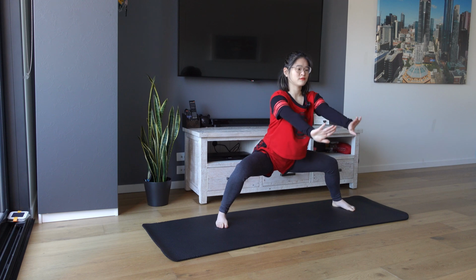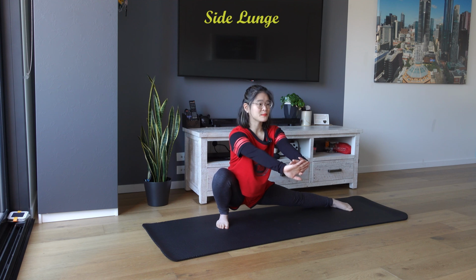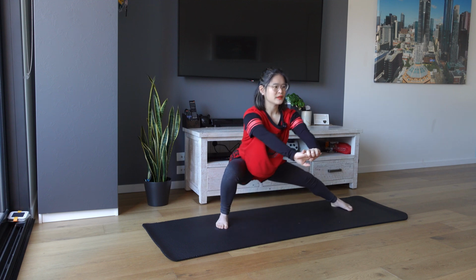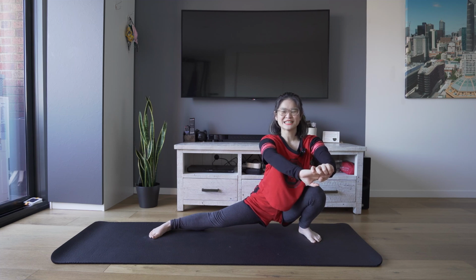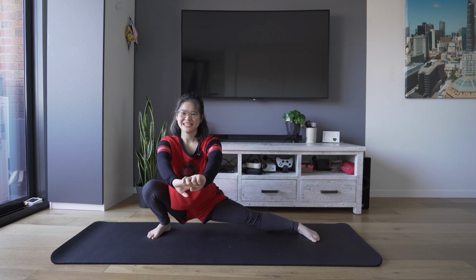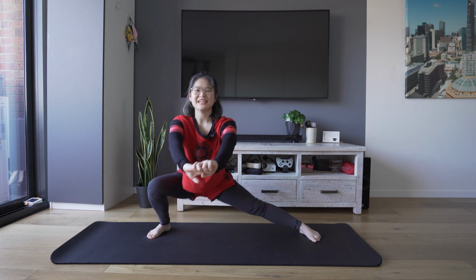Now this time around, you're going to put your hand forward and reach across to one side. And we're just going to hold that there for a couple of deep breaths. Good, and feel the stretch on your inner thigh here. We're going to come across. Ooh, I hear my bone clicking. Breathe. And we go back. Good. Take a few deep breaths. And again.